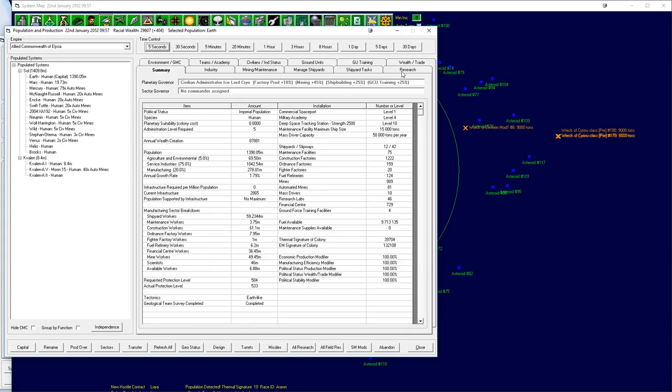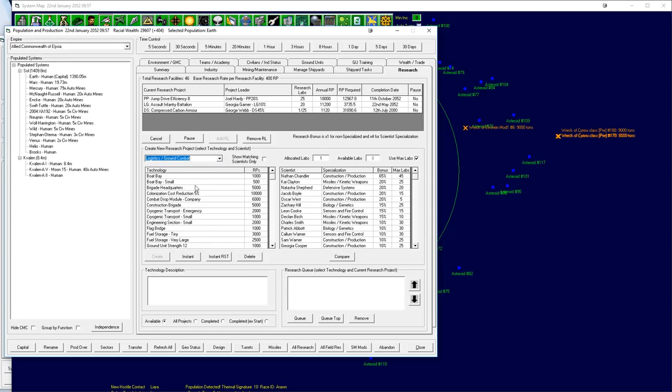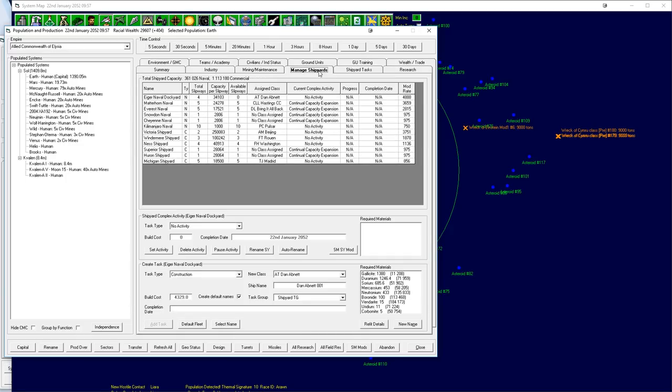Right. So we need to get ourselves a troop transport bay and a salvage module. Salvage module's 5,000. That's sizable. It's going to take us half a year to do that. The troop transport bay is a little bit easier. Over here, you're all doing relatively well.